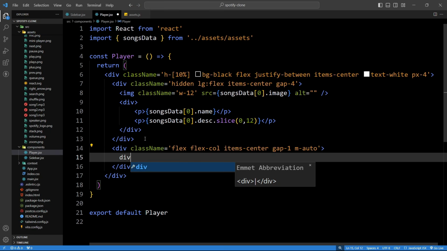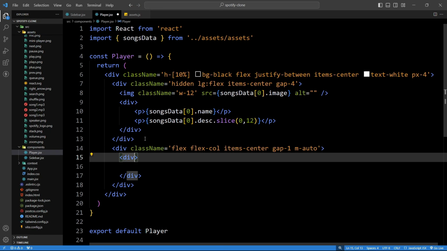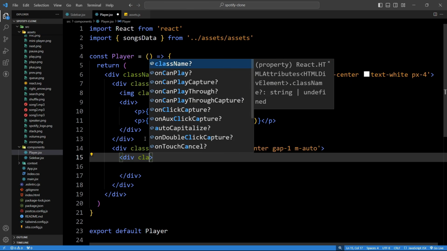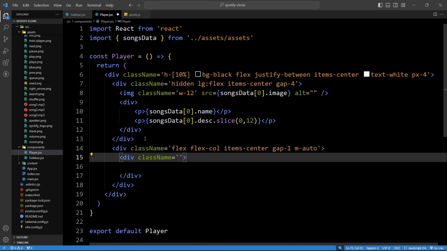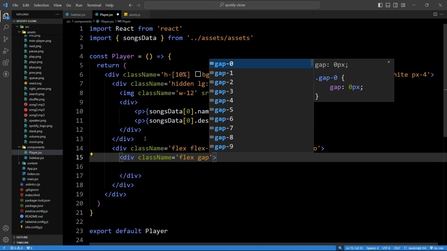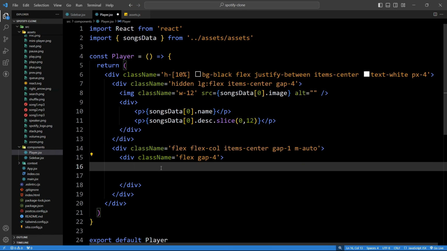Within this div, we will add another div and here we will provide the class name property and let's provide flex. Then we will provide gap 4.